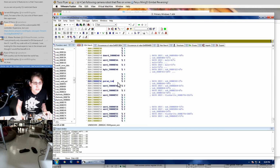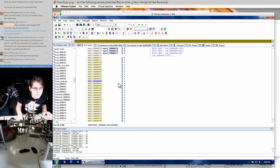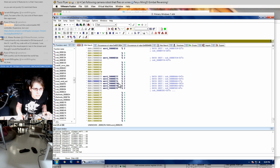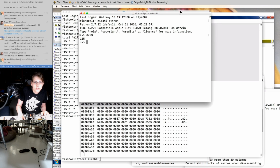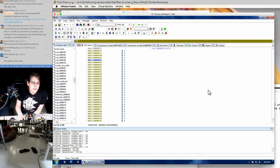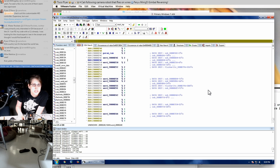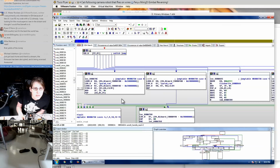24C should be where the parameters start. And it looks like they're just one-to-one mapped, which means I would expect to see the version and stuff here in the RAM dump. That might be it. That's the version at the end. So, now that we know where the params are in RAM, we could take anything we don't know about and try to match it up to this area. This switch statement maps directly to these commands now, which is pretty nice.